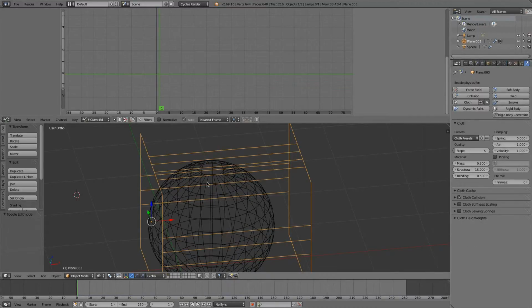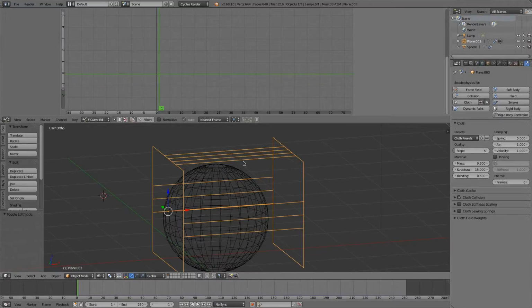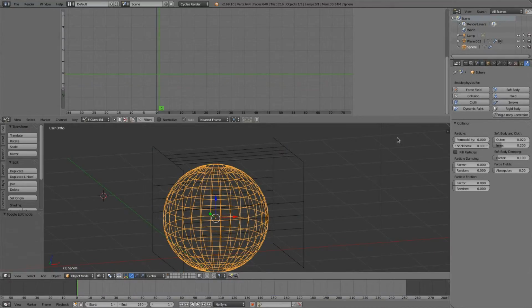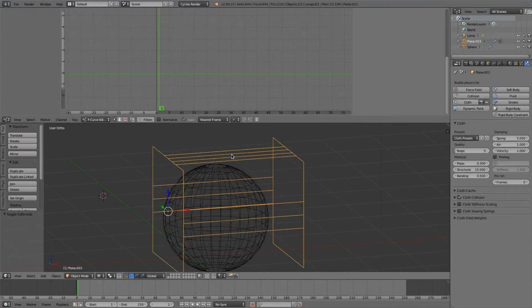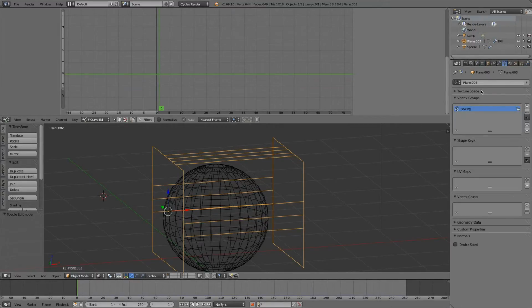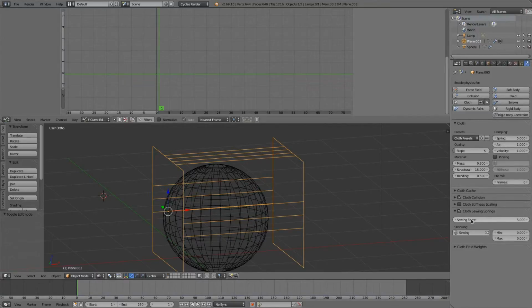And when we are activating the cloth simulation now on this thing, and the collision physics now for this thing, then we could define that those edges are sewing edges. So sewing, so to say, they are pulling this thing and this thing together, so that both cloth pieces are sewed together. And you define that by just activating cloth sewing springs, then supplying this vertex group that you were adding here, and then giving a force.